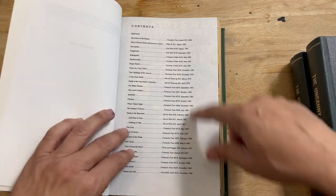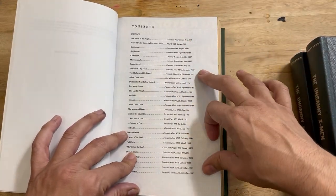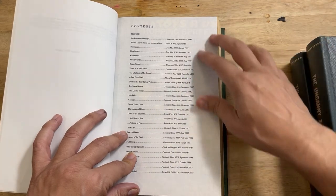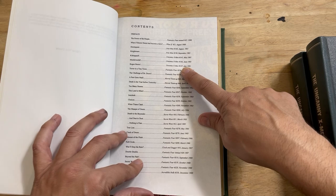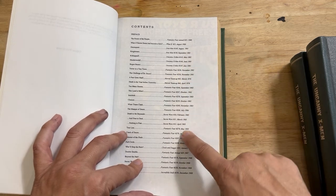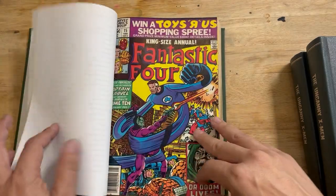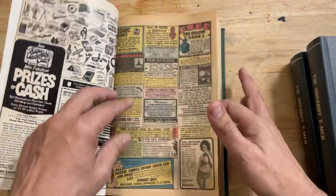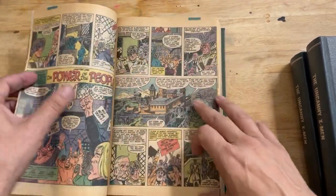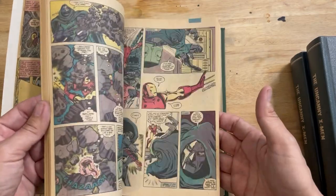So this is every appearance of Dr. Doom. It took three volumes, at least for the earlier ones. And these are the issues. So this goes through Iron Man, Uncanny X-Men, Fantastic Four, Secret Wars, all that stuff. So I had to destroy all these issues. Some great. And I decided to keep the ads. You keep the ads if the comic is on the other side, so you have to do that. I haven't even read all of these.